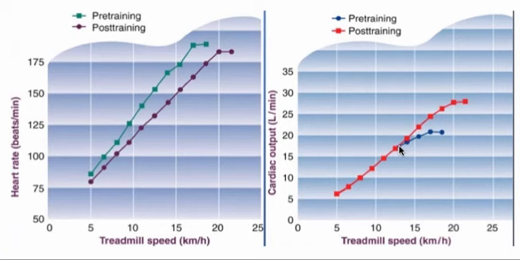Now, stroke volume will always increase with exercise intensity, but stroke volume is limited by what? Chamber size. The heart is only so big. So therefore, there's a plateau. Aerobically trained athletes will have a greater maximum stroke volume, which means, what does that translate to? Greater maximum cardiac output. So they're going to have a greater maximum stroke volume and cardiac output than the untrained athlete, as we can see here.